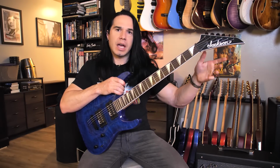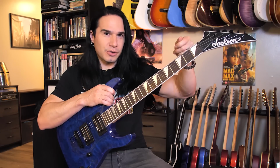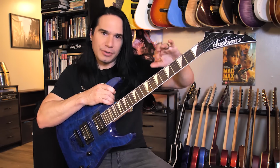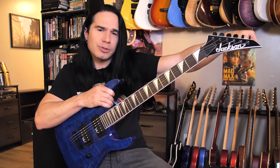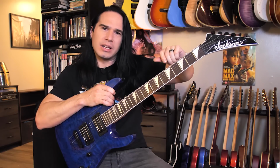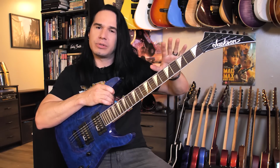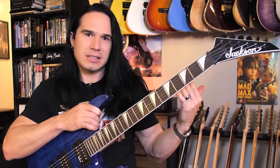The other thing is with the tuners here. Now, these tuners are not bad. They do hold the tune fine once you get it in tune. But when you're tuning it, especially if you reverse the direction of the tuner, you guys know what I mean? Like, you're coming up, you're flat, and you're tuning it up, and you go a little too far past and go sharp. And you have to back it down again. You have to back it way down in order to get the tension on the tuner right. So there's sometimes a little bit of play in these tuners, and that's not really that good.